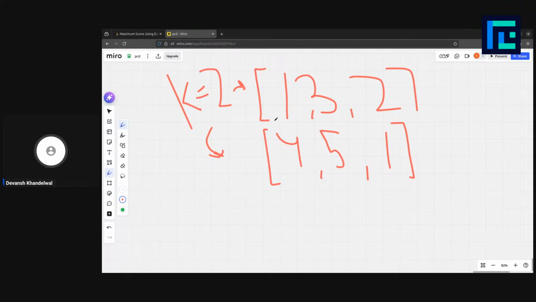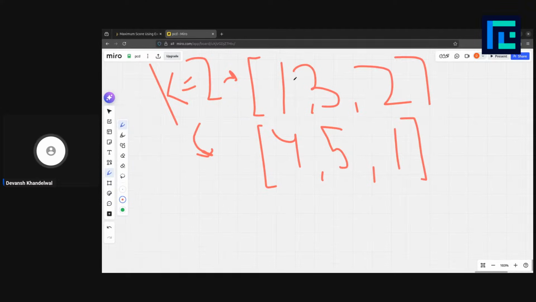So yeah, back to the problem. We are going to choose k elements from here, and k elements from here, and then multiply those corresponding elements. Let's say we took this and this element from here, with this and this. We are going to multiply them corresponding to the order of the elements we have chosen, and then add them. The sum of them would give us the answer, and we have to get the maximum answer we could get. Right.